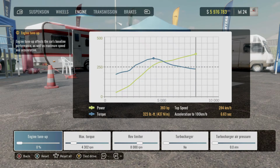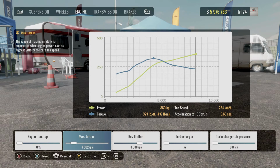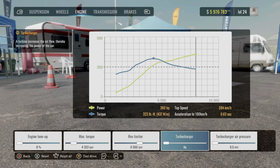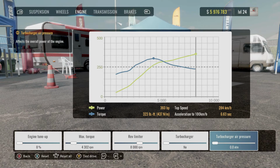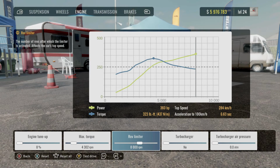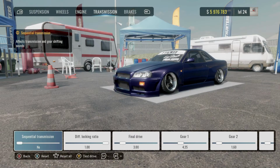Moving on now to engine. Like I said earlier, man, we got 360 horsepower in this thing with 437 newton meters of torque. We got the engine tune-up at 0%, max torque at 4,302. The rev limit is at 8,000 RPM, no turbocharger, which means we don't have any turbocharger air pressure. So obviously that is completely it for that. Obviously you want to make sure that your max torque is at 4,302, and obviously the rev limit is dead on 8,000 RPM, man.